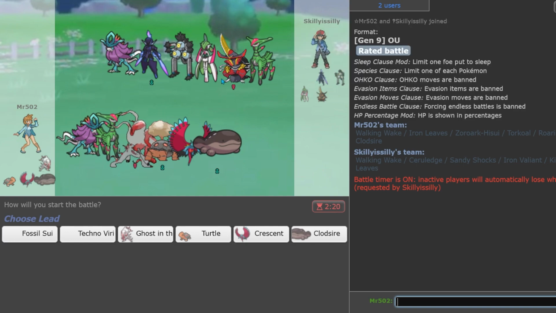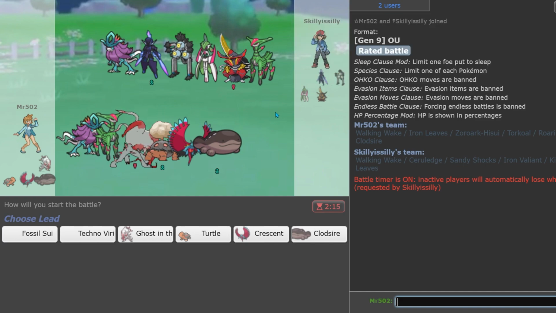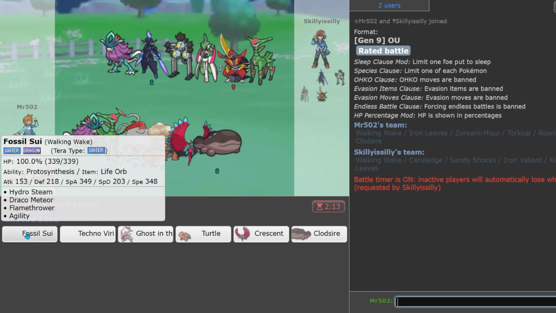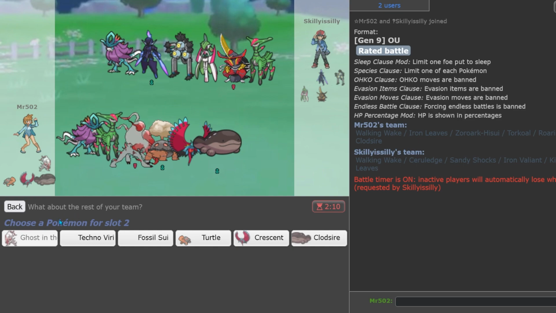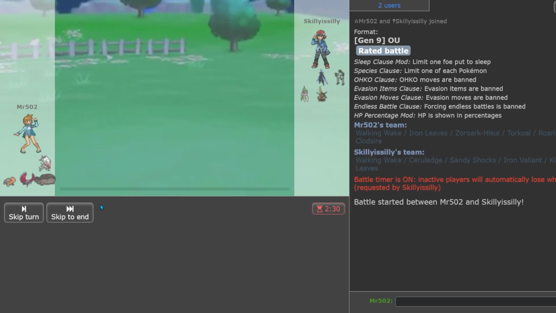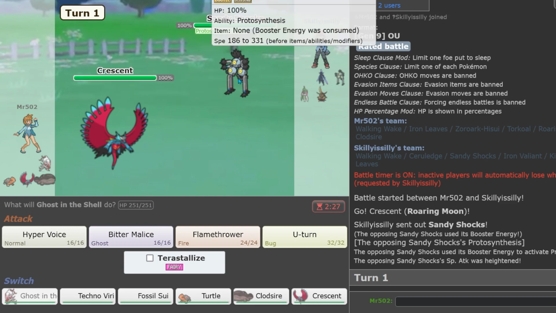Okay. Now, surely one of his guys is running Sunny Day or Electric Terrain. I nearly guarantee it. I'm like 99% guaranteeing it right now. I'm very confident about this call-out. Either way, though, we start with the Bitter Malice. He is Booster Energy. Interesting.